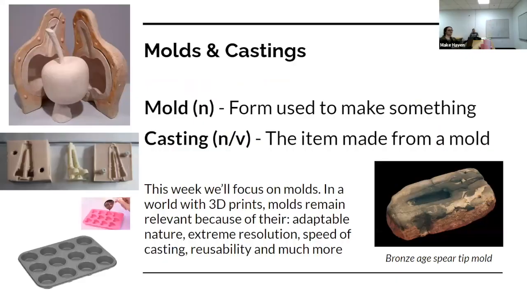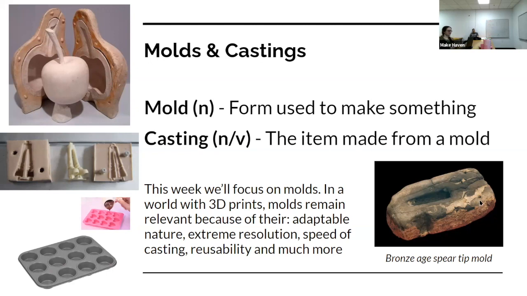So definitions. Something that frequently happens is people mix up terminology when it comes to the whole process. A mold is a cavity, a casting is a positive. So the mold is what you use to make the copies or the casts or castings. A lot of times people will flip-flop those terms and it can get a little confusing. So the mold is the hollow thing. If you're looking at our little cherry example there, it is the hollow structure that is used to make the form, which is the cast, which is the cherry itself.